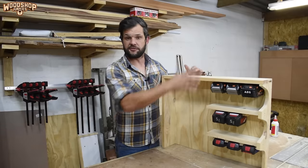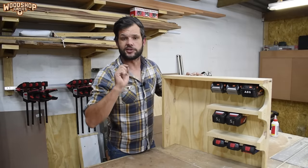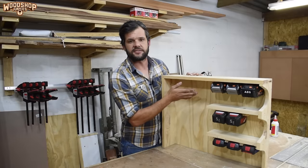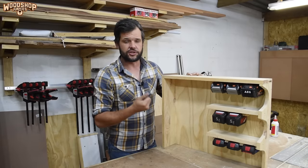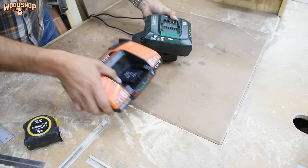Right guys, so that's pretty much it for the battery section. Next, I'm going to focus on the chargers. Across from each set of batteries, I'm going to install the relevant charger, but I need the ability to remove the charger when I want to use the tools on the go.